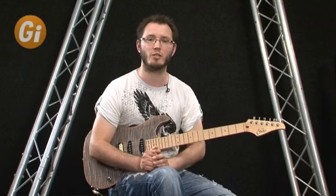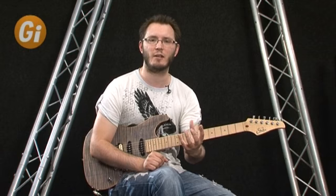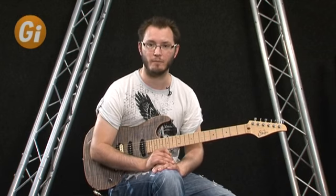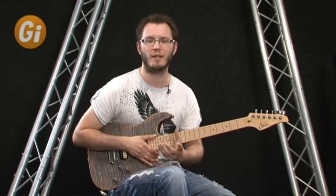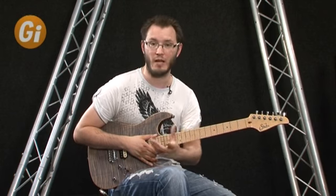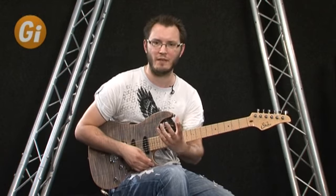Before we do this, I want to make sure that you're actually using your technique in the most efficient way. So we're going to look at the left hand position and also some of the right hand technique that comes into playing legato. Most of the material is going to be centered around the key of G major. And I'm going to give you a few ideas that you can practice at home, give you some licks basically that you can play, that you can practice. But the first thing is, let's look at the left hand position.